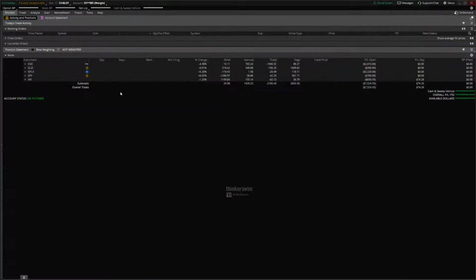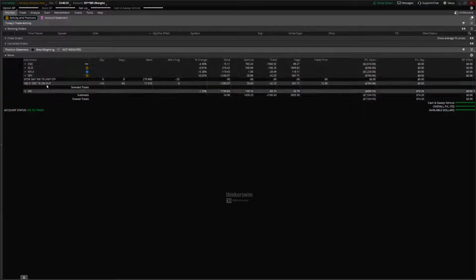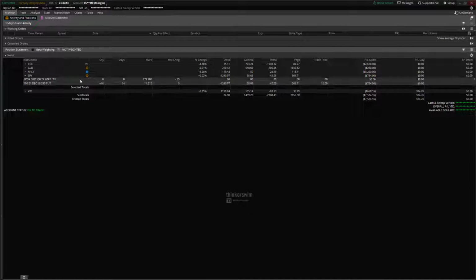So another thing, I've been averaging in some SPY puts. Currently have 16 SPY put contracts. 290 strike puts, December monthlies, okay, so 64 days to expiration, and I'll buy some more of them tomorrow if we get another little pop up. I really think that we're gonna have another leg down, so I've been averaging in. So currently long 16 290 SPY puts.